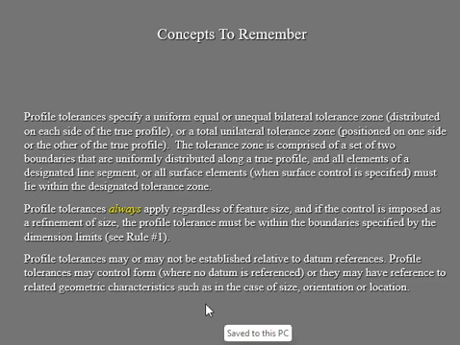Profile tolerances sometimes may or may not be established with your datum reference, meaning relative to those datum references. That's because they will control the form, or they have a related geometric characteristic. So sometimes you don't have to use a datum reference. Geometric characteristics like your size, orientation, and location, we can use to deal with the profile tolerances.